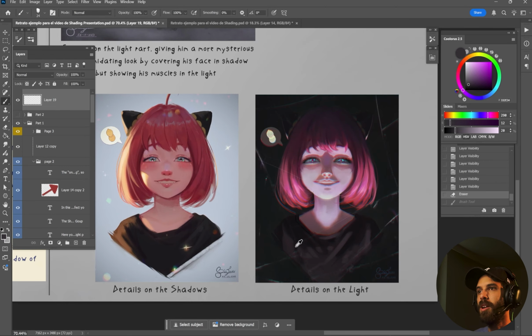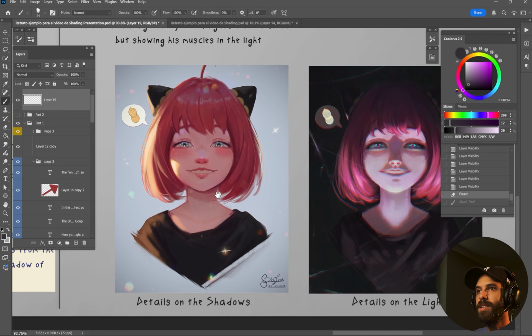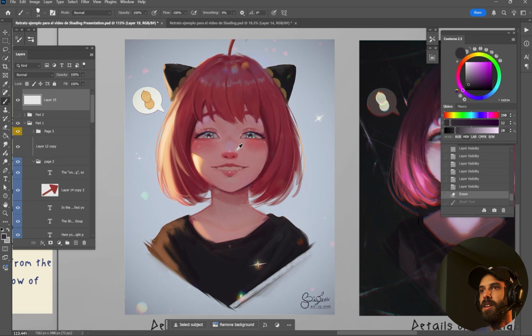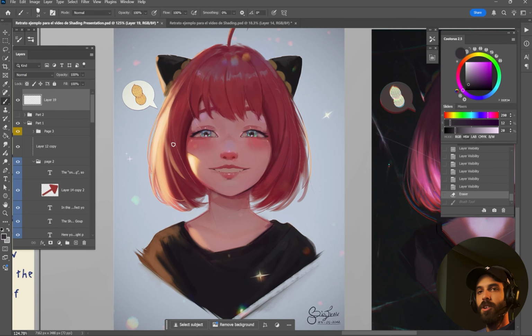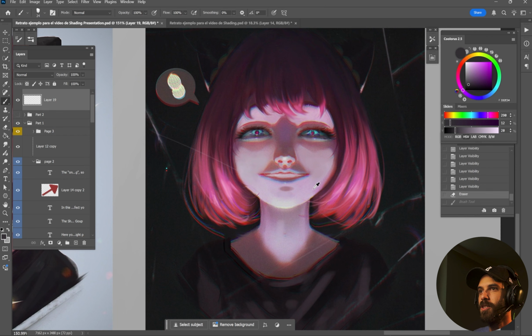So yeah, if you want a better example of how you can create different moods just by focusing on one of the sides of the value spectrum, this is basically the same drawing I did a couple of years ago, and you don't have that much value range on the light side because we're focusing on the shadow part of the drawing, and then we have this rim light of the sun going down, and it's really wholesome, really cute, everything really cute basically. But then we go here and now we're focusing on the light. Most of the subject is in shadow, and also the light angle is coming from below, so it feels really creepy, really intense. So it all depends on the mood that you want to create.